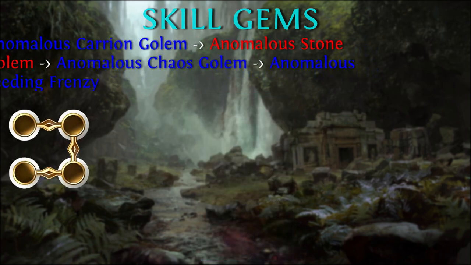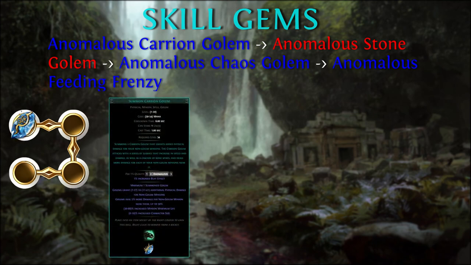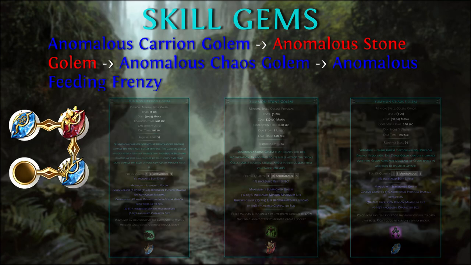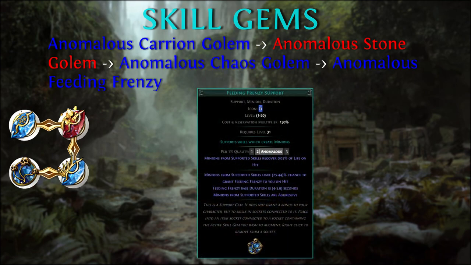With our helmet or boots, we use Anomalous Golems for the extra 20% increased buff effect, giving us more life regeneration and physical damage for our minions. Then you should link them to an Anomalous Feeding Frenzy, which gives our golems 1% of damage leeched as life, allowing them to stay funky fresh.